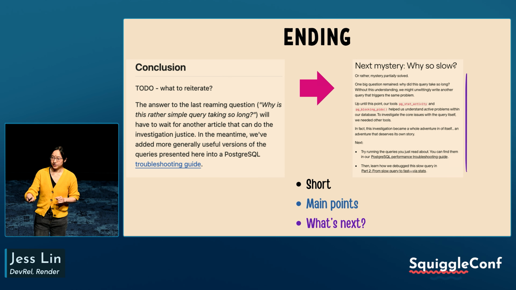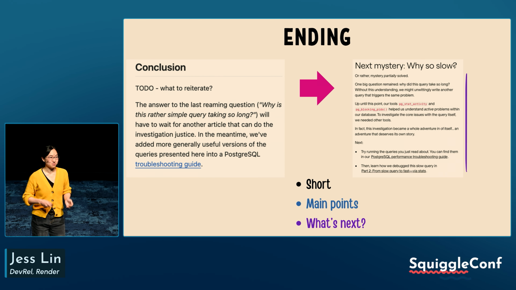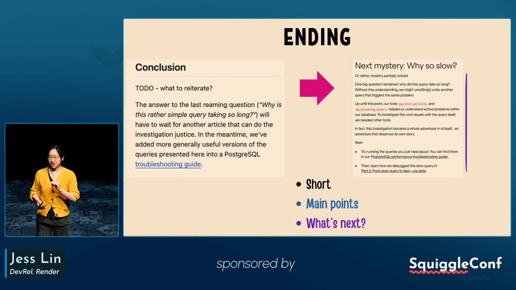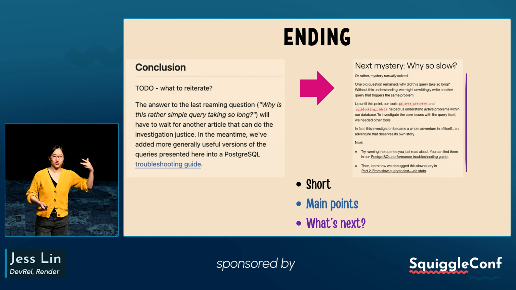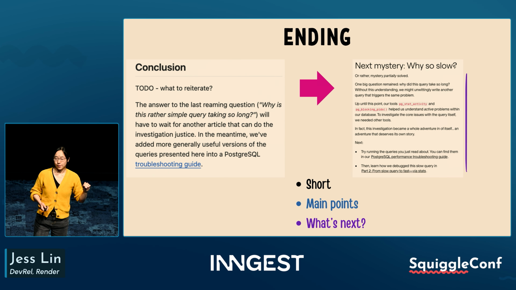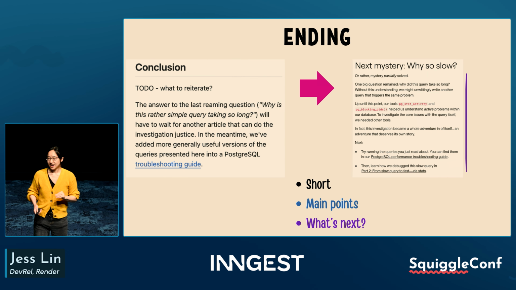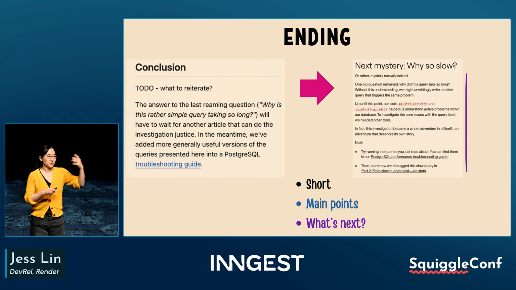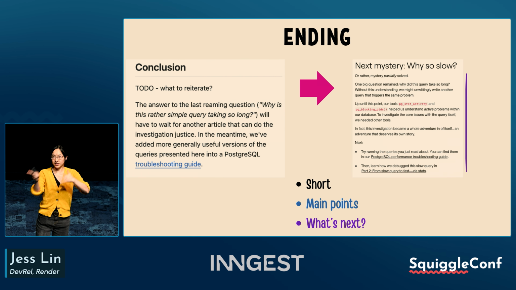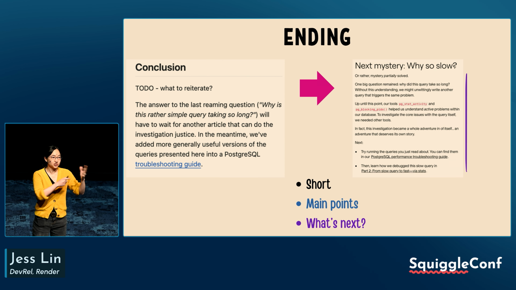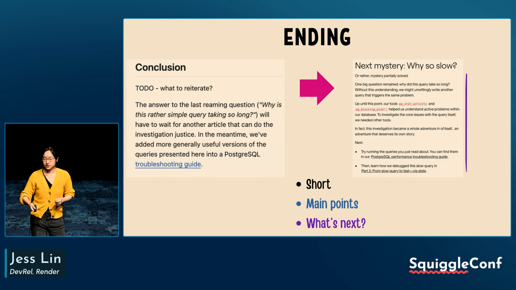So in this case, in our first post, we were very lucky because we had a part 2 of the story, so we linked to that. And also, remember that quiz earlier where we did the 3 angles? Remember the second one that was like, here's a list of queries you can use to debug Postgres performance? We actually took all of the queries from these posts that were reusable and put them into one docs page. And that docs page links back out to the case studies, and the case studies link back to that docs page. So that works out really well. And so that's what we do here as well.